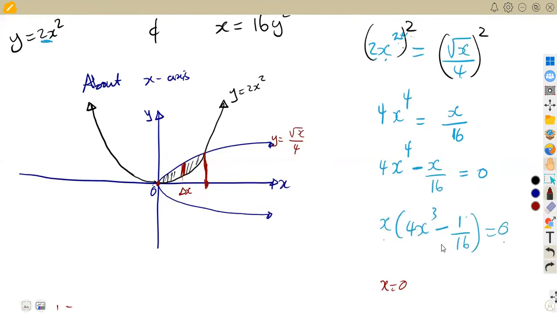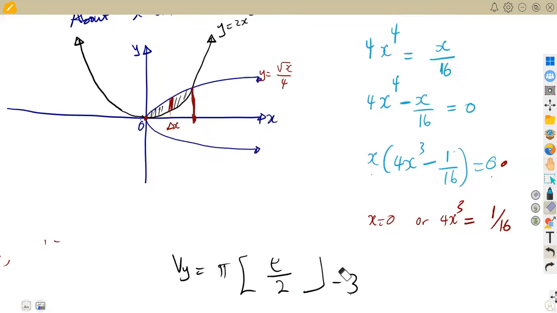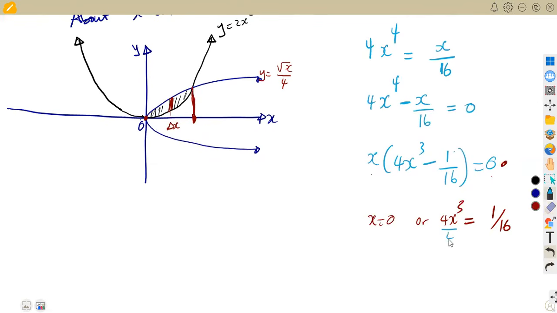All right. Then the other solution is going to be from here. So we're going to have 4x to the exponent of 3 equal to, if we transpose negative 1 over 16 this side, it is going to be positive 1 over 16. Remember, I want to find x, so we can divide by 4 both sides, because here we are multiplying. So this is 1 over 16 divided by 4. So we've got x to the exponent of 3, and this is 1 over 16 divided by 4, which is going to be 1 over 64 from your calculator.